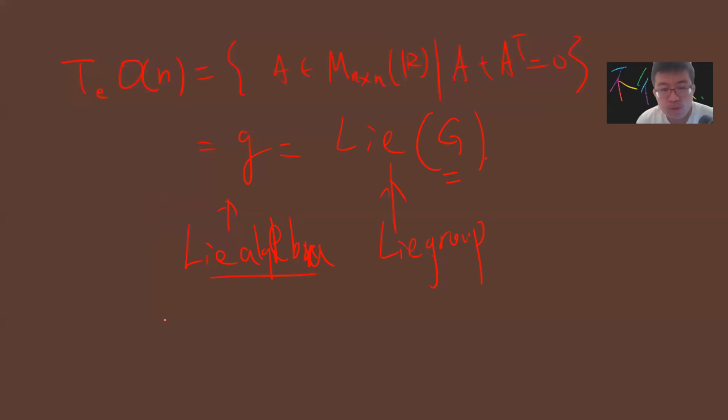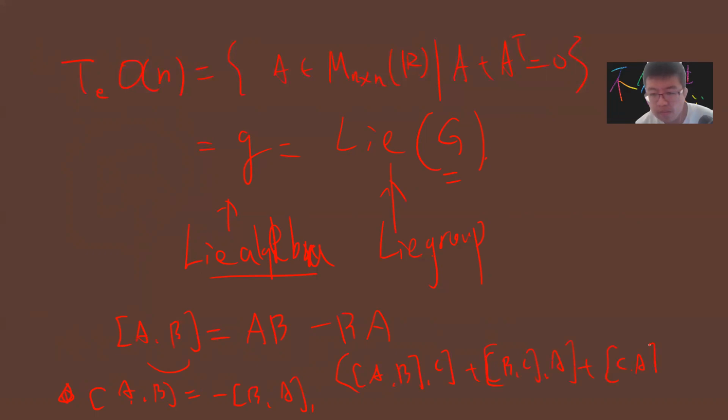Okay, and so why is it an algebra? There's a definition, but I will not write it down here. Basically, you can define the bracket [A, B] to be AB minus BA, and it is easy to show that this has [A, B] equal to minus [B, A], and the Jacobi identity. Okay, so this is just a quick definition.